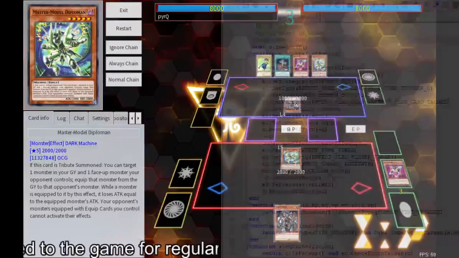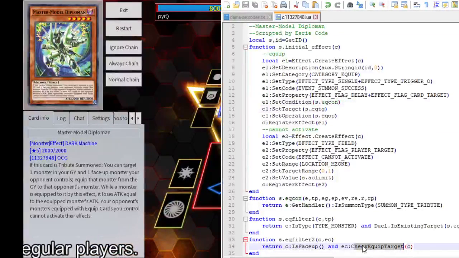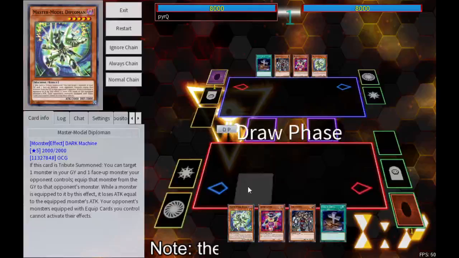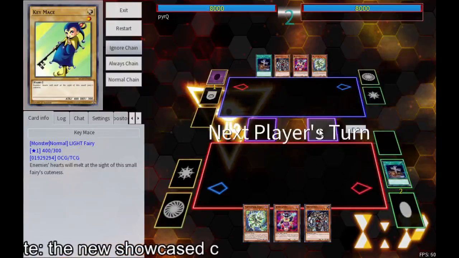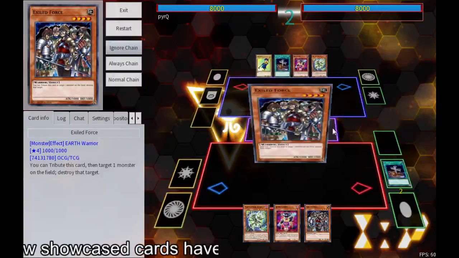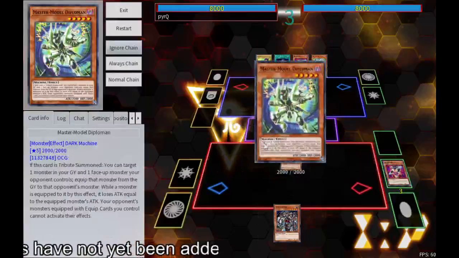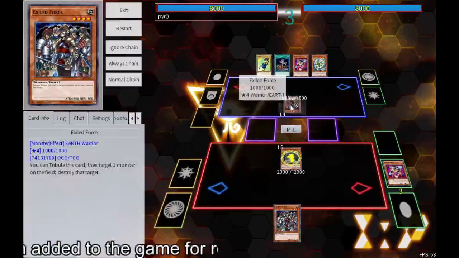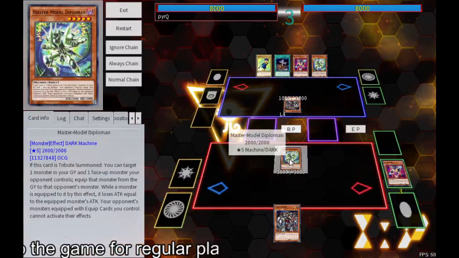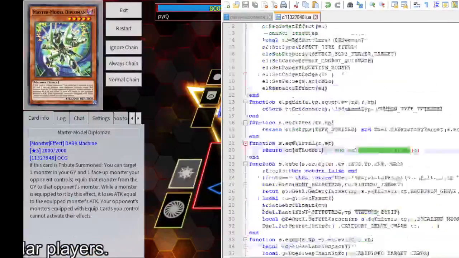Okay, and it didn't prompt me to activate the effect. Okay, maybe this is the problem. Had a feeling, but let me quickly comment it out and check, because it's not an actual equip spell. Maybe there's no proper equip target for it. Let's see. So summon this. Okay, so it was there, yeah. Okay, so I'm gonna target Key Mace, my graveyard, and Exiled Force. Okay, and something went wrong during the resolution. Okay, first of all, actually, yeah, the same thing went wrong here.